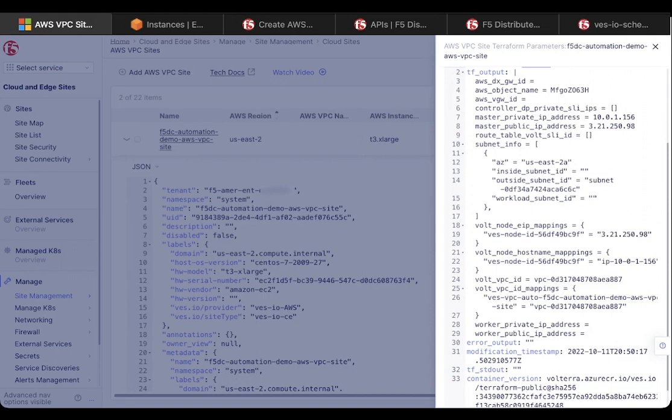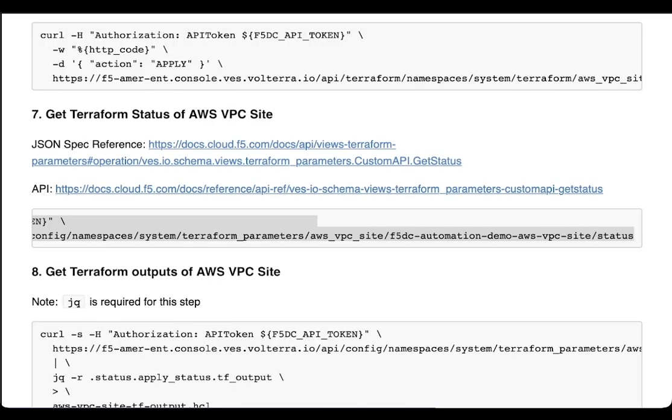So now we can deploy any workload that we'd like. This is where we put our applications in. And so you'll notice we have all this information here that can be very useful for us to deploy our applications. So how do we get that using the API? Let's go back to our documentation.